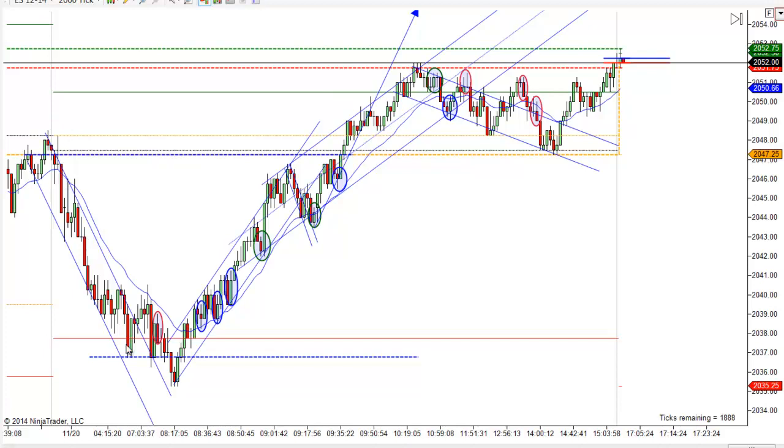The channel down was very clear, a clear break, two legs to a new low. A very clear channel going up to here, very clear channel going up here. Even if you drew this one a little bit differently and didn't have the break, if you were checking off the upper side, you realize you had to have it here to make it work. If you put it here, it doesn't fit there. Your first two swings create the trend, and then your third one confirms whether you have a good trend line or not.